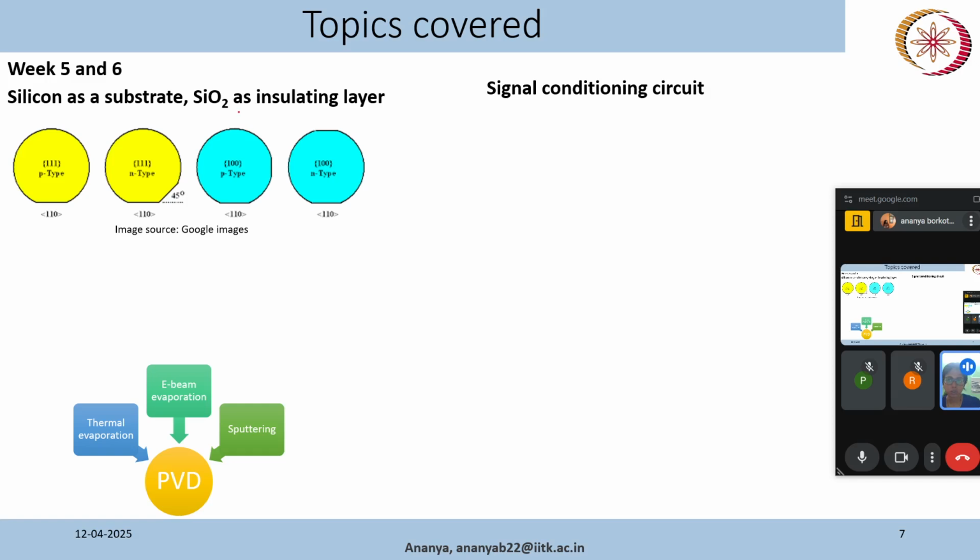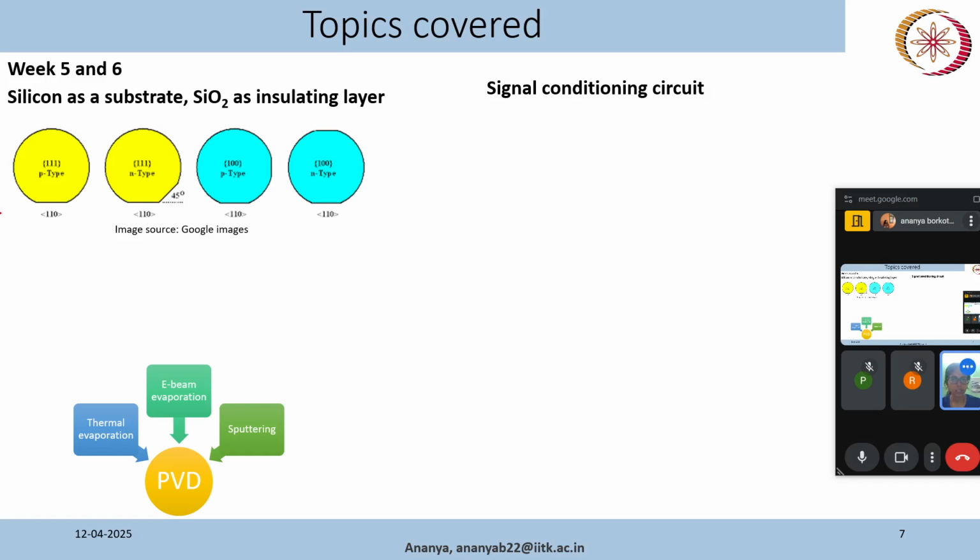Then we have also learned about silicon dioxide as an insulating layer. We know that it's a very good insulator, so we often use silicon as a substrate and SiO2 as an insulating layer because of its properties. It provides great insulation, so electrically the conductivity is very low, and it has very good thermal stability and chemical stability. We already know what can etch SiO2, it is mostly stable chemically. We know the chemistry, how it works, and it is very easy to grow or deposit.